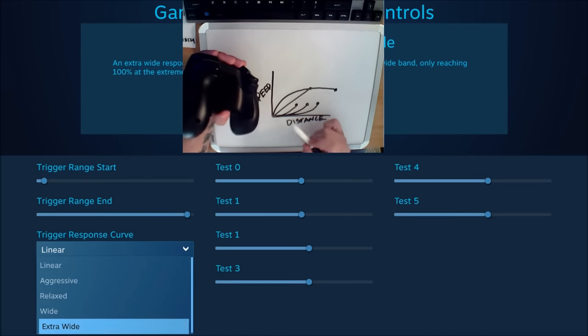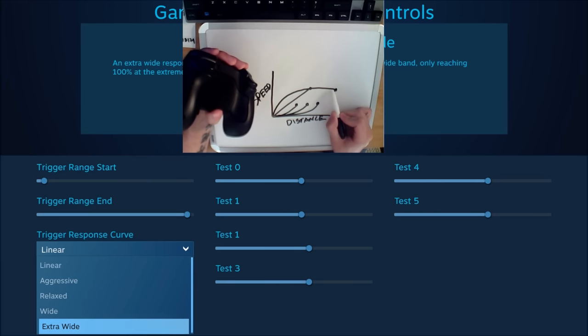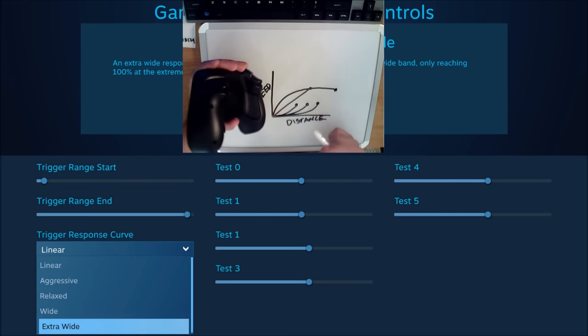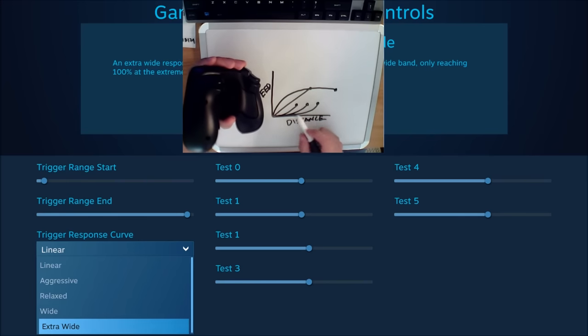Like, if you have it set to aggressive and you're a really heavy-handed person and you're trying to do precise movements, it might be difficult if you're using aggressive. You might overshoot. It'd be very difficult to control. But if you're a heavy-handed person and you know it and the game isn't responding well to you, you might actually be better off with one of these more relaxed settings or the extra wide setting.